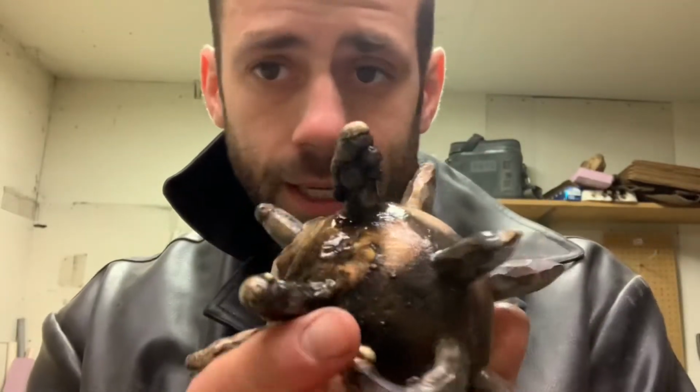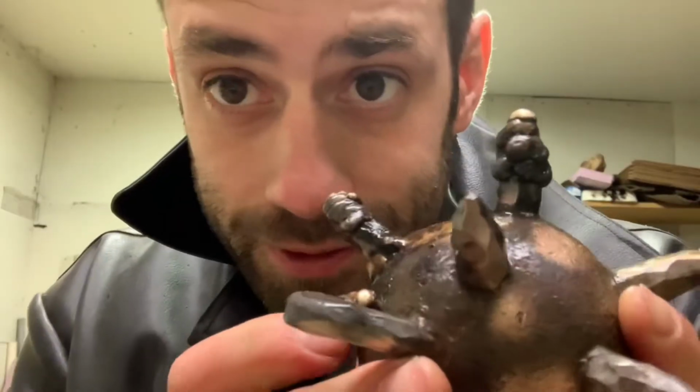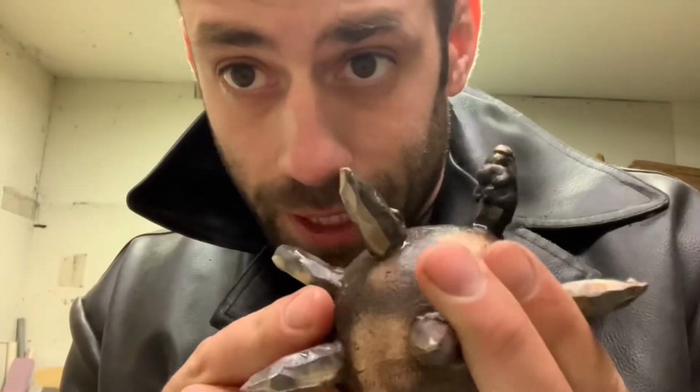Okay, a second attempt and I think I built it up enough to work with. That's some good welding. Looks like a stalagmite. Now let's see if we can make it look like the others.